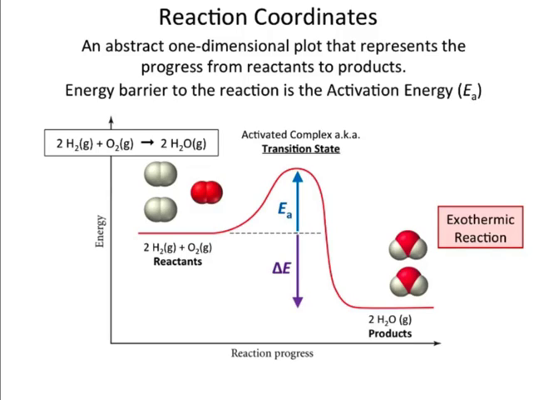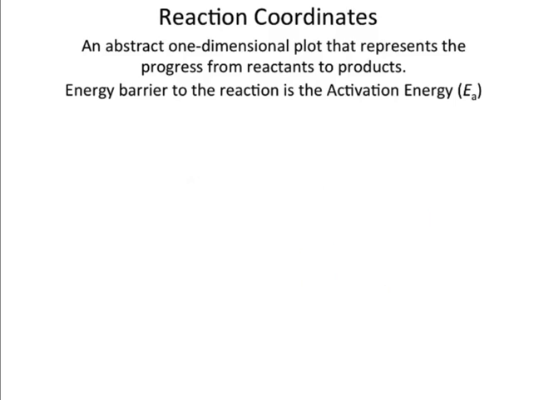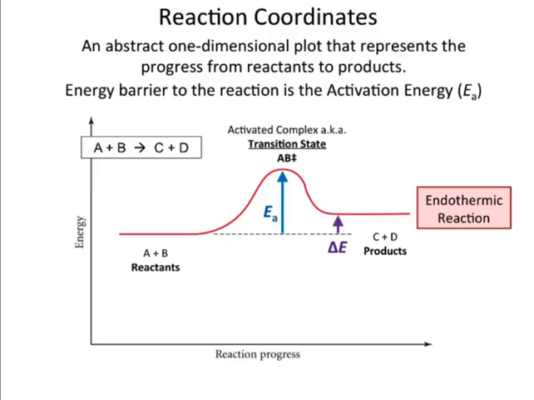And so the difference between where you started and where you ended up is the overall energy change for this reaction. This shows us an exothermic reaction. The products are lower energy than the reactants, and so delta E will be negative. Whereas you could show this for an endothermic reaction, and okay, your products are higher energy than your reactants, and your delta E is positive. But overall, the rest of this is pretty much the same.